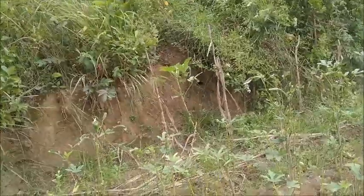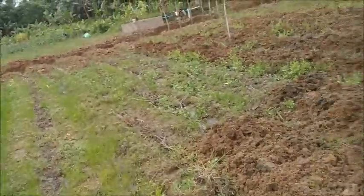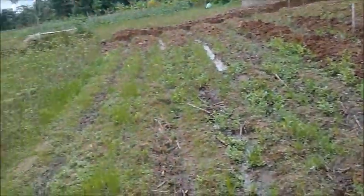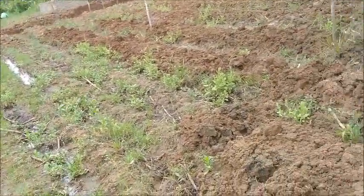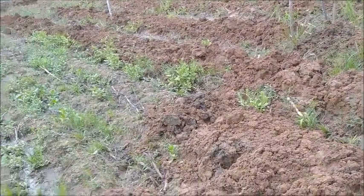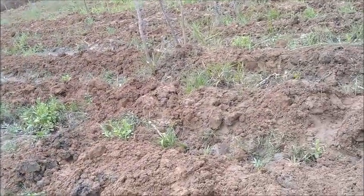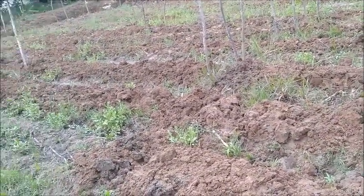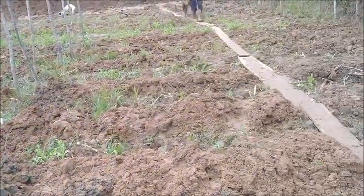I don't want to get too close because the diversion ditch is right back behind that. I want to stay a couple feet away from that ditch — I don't want it to get filled with water and then at some point fail because there's not enough sides to it. But this is progressing really well. A good portion of the soil that was pushed out of this particular field by the machine, we're putting back in.